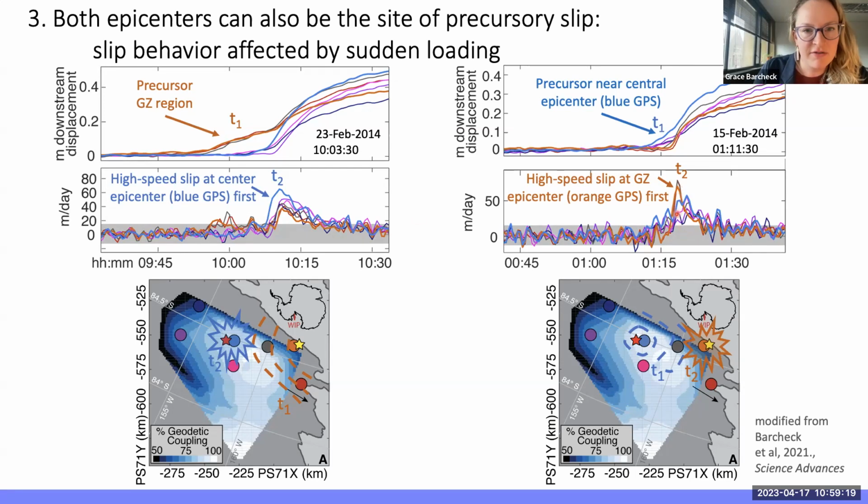The earthquake itself, yeah, it's a little bit hard to see, I think, but the orange curve here actually is the one that accelerates to become fast first. And then it kind of spreads back across the fault here. Yeah, it's kind of hard to see. It's kind of marginal, I guess, because it just doesn't migrate very far, basically. I guess the idea is that the blue one kind of starts to move.